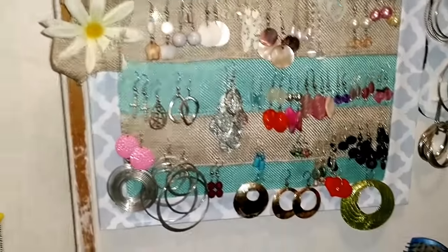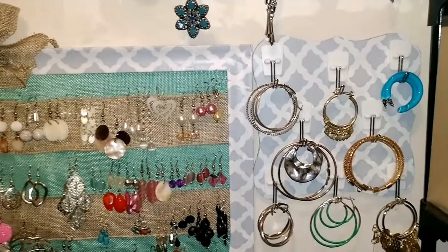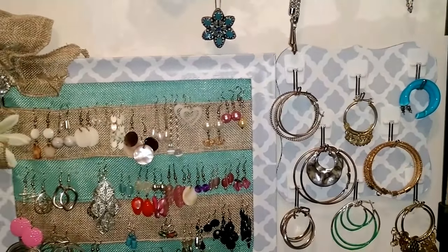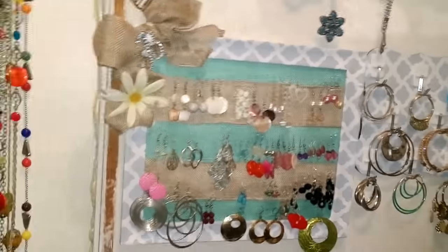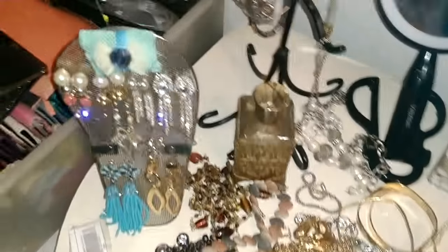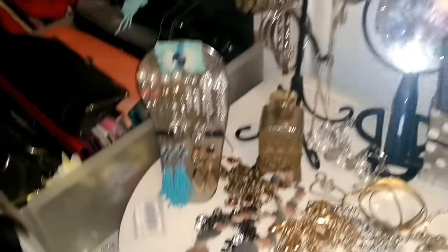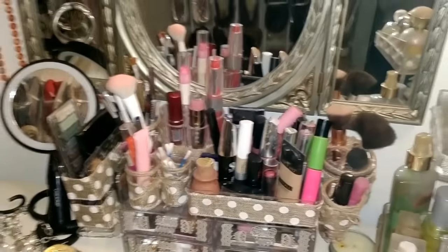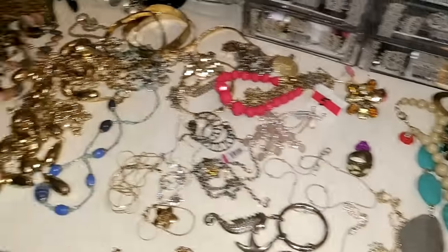This earring holder here I made with a Dollar Tree bird lamp and picture frame, and then this other one I made as well — from like a Valentine's plaque — using shelf paper from Dollar Tree. Now let's get to reality. This is all the jewelry that I'm going to keep and that I have not been able to store. I also have here some bracelets that I hang — these are my everyday bracelets — and then some more fancy earrings. I have necklaces over here, the whole entire vanity. I have my makeup organizer made using all Dollar Tree items, and my perfume caddy three-tier that I also made using Dollar Tree items. Can you see all the jewelry that still needs to be put away because I have no room?